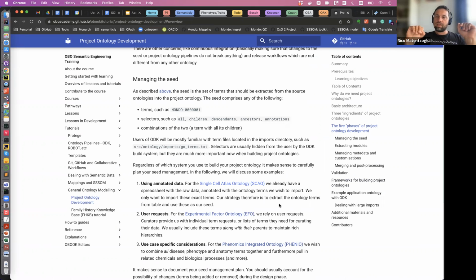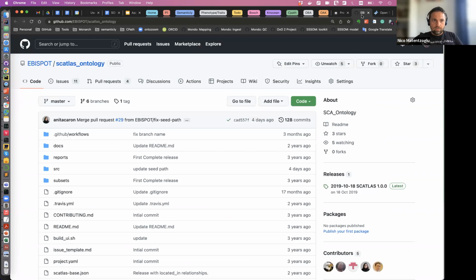Now, what this means then is the input to your seed extraction or seed definition problem is actually a dynamic dump of a database which contains all of the IDs that this particular project has curated to. So I'm just going to hope that this is all checked in the repo, but let's take a quick look. Oops, wrong.